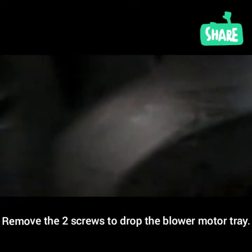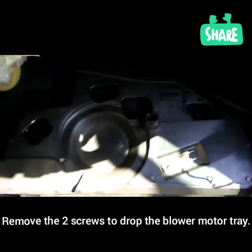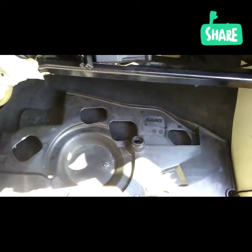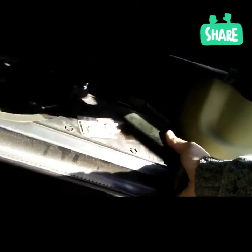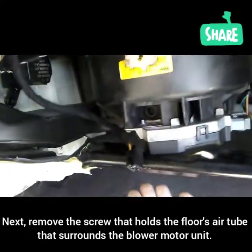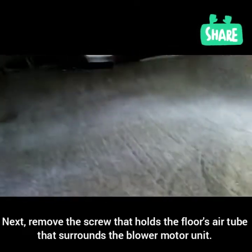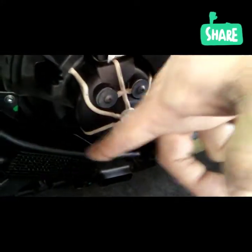I don't know if you can see that. Okay, I finally wiggled that bottom part. That is just below the resistor and blower motor. There are two screws that are holding it up. You just kind of have to wiggle it out, starting from this side and then pulling it out from the other side. So I was able to get this thing off this way and then blow it out that way. In order to get this thing that wraps around the air vent here, we need to remove this one screw right there and that should drop down.